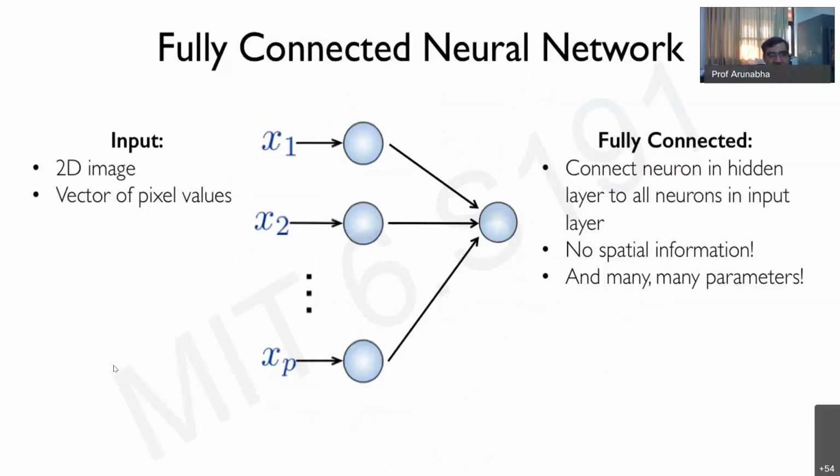Let me make it very simple. Let's assume this is the input layer. There are p inputs, x1, x2, going down to xp. If it is 3, then this is x3 actually. Now this connects to the next neuron. Since it's fully connected, this one is connected to this neuron, and this is connected to this again, and this is also connected to this again. This is a very simple diagram. Each of these edges is supposed to have a weight: weight 1, weight 2, weight 3 in this case, right?